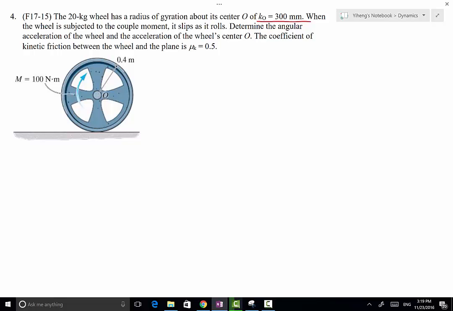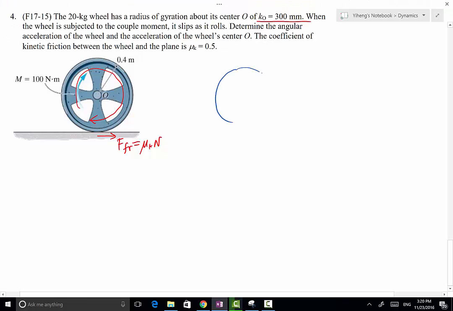So for this right here, if we analyze the motion, because it is rolling under a couple moments, as you can tell, at the point of contact, the impending motion is actually to the left. As a result, the frictional force tries to resist impending motion, therefore the frictional force is to the right. And the friction is already given as kinetic friction, and that can be evaluated as mu kN. So with that said, now let's start drawing the free body diagram.